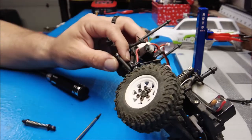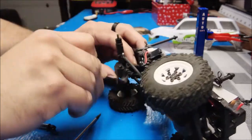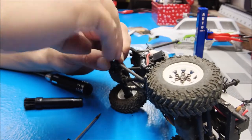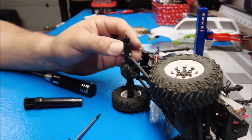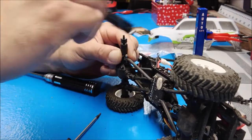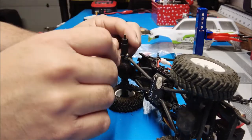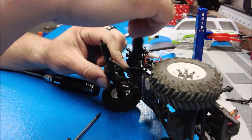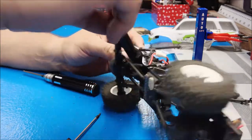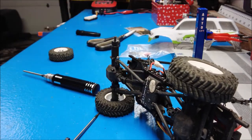It's always a good idea to get in there and clean up a little bit when you're taking little parts off. Getting into cracks and crevices — these tend to pick up hair or whatever it is you're driving on, any little piece of lint will get caught up in here. So we'll get a quick little brush in. Places that are usually covered, when you're taking parts off it's a good opportunity to get in there. I was just at the beach, so definitely trying to get the sand out of there.